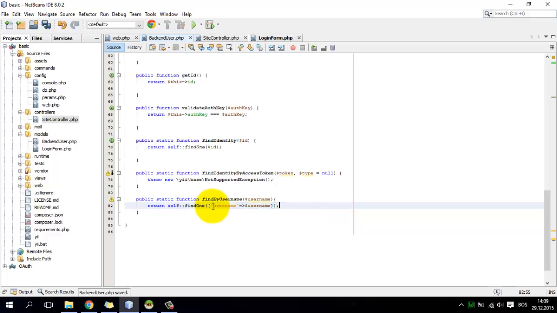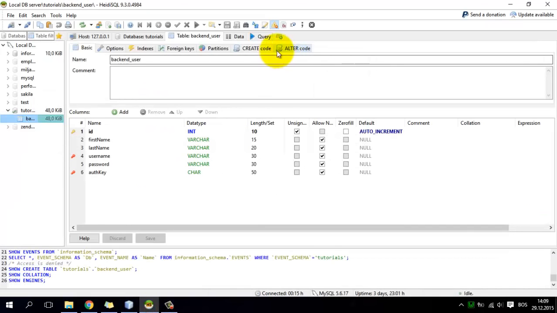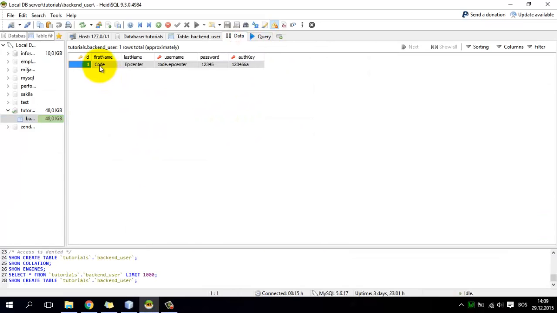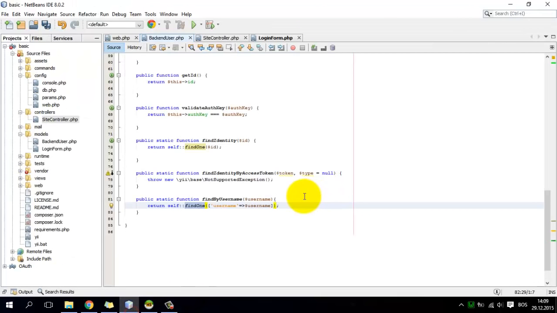So what is this? This function will receive a username as a parameter. It will go to the database, and it will try to find a user with this username. In my case, I have one user defined in my database, and if I write code.epicenter, this user will be returned from the database.